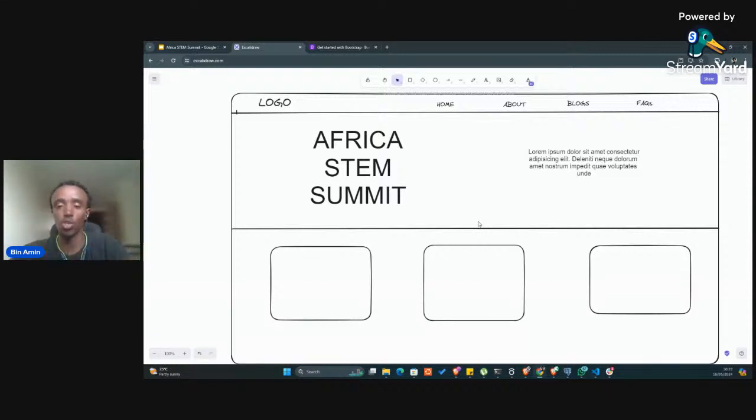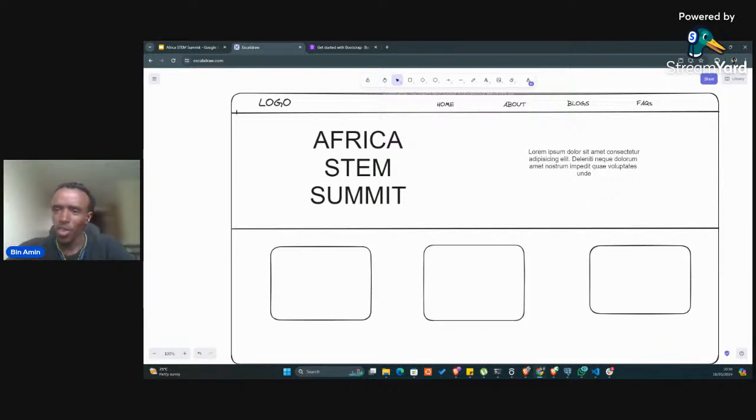All should be based on Bootstrap. So from my design, I'll start with this hero section right here, where we have our introduction. So we have the name of our website, then we have an introduction paragraph.